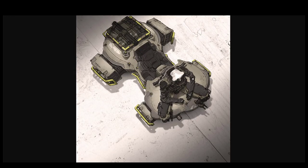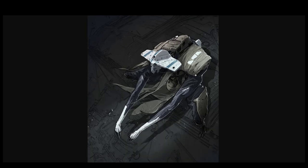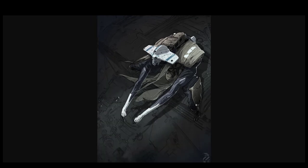Hopefully I'm right. So this one's more of a top-down shot. You're seeing this guy from above. He's probably chilling, waiting for someone perhaps, or just emoting. The background is left kind of simple, kind of white, with some kind of texture from a photo perhaps. This one, the background is more grayed out, has some value in it, very, very dark, grayed out.